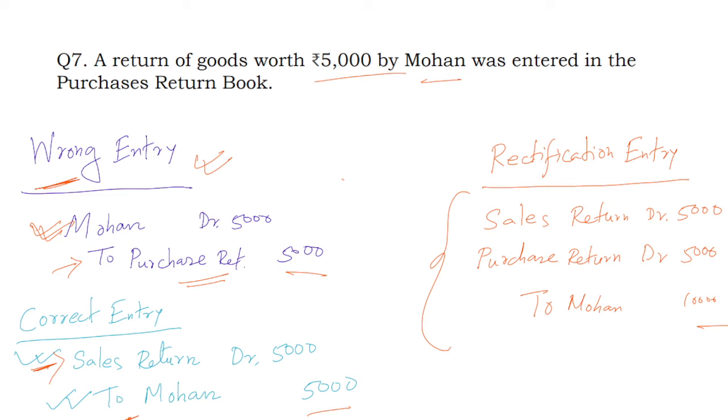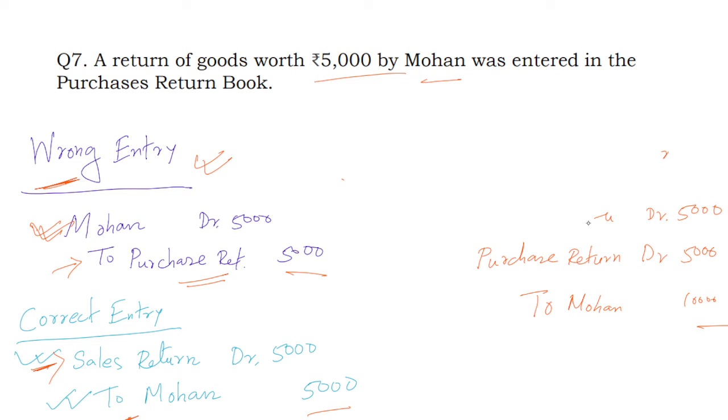Okay, Rupasri madam is asking for clarification. So I'm again explaining this portion. Wrong entry and right entry. We have found that this is the wrong entry and this is the right entry. Okay, so I'm just erasing this portion. See, whenever you are able to trace the wrong entry and you know the right entry, just combine these two entries and you will get the net result.